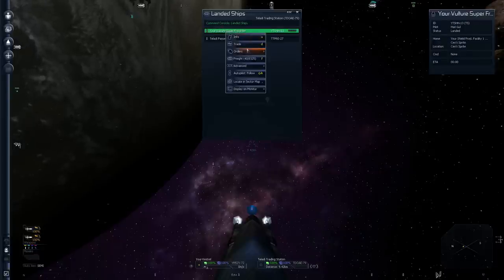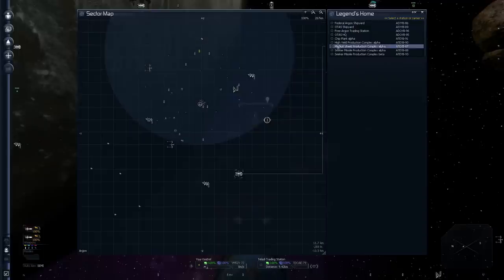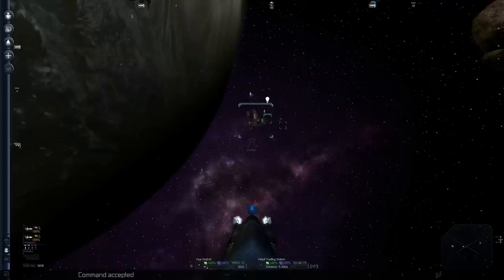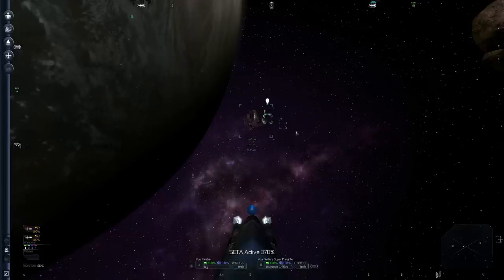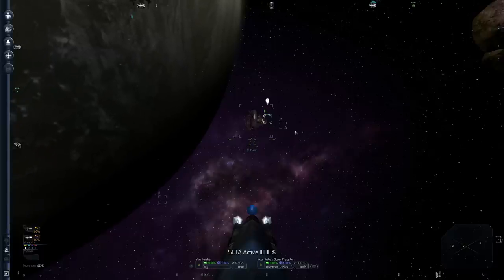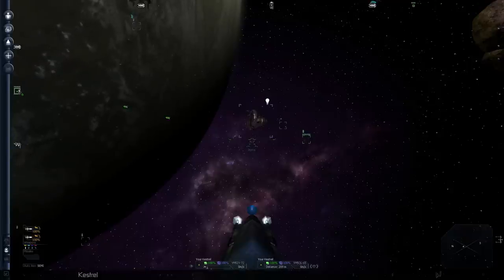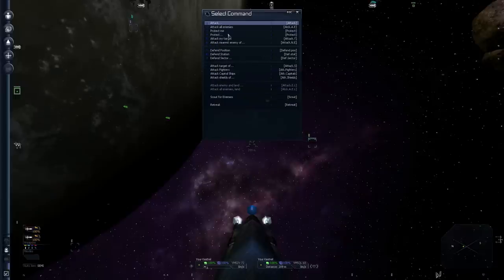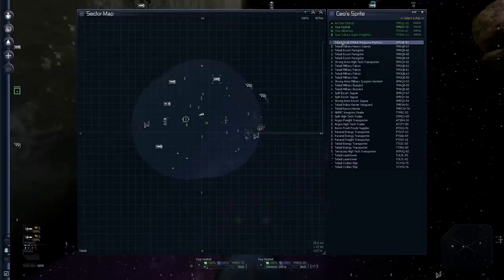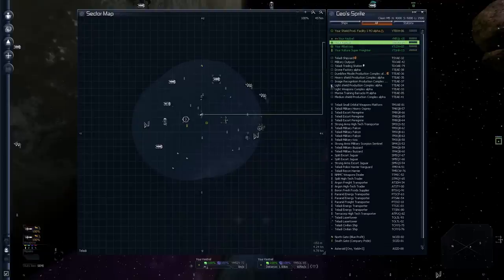Huzzah. Guess I should have done this in advance too, huh? Alright. Legend's Home it is. Go park at OTAS headquarters. Docking granted. Command accepted. Vulture, Super Freighter. At least he can move faster than 30 now, so he can go 60. Hey, Kestrel. Why don't you go guard that dude? Command accepted. The other ship is already out of the system.